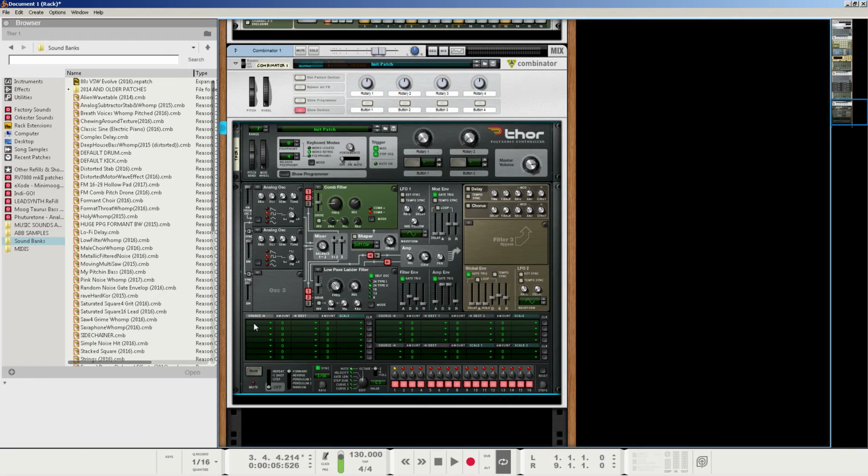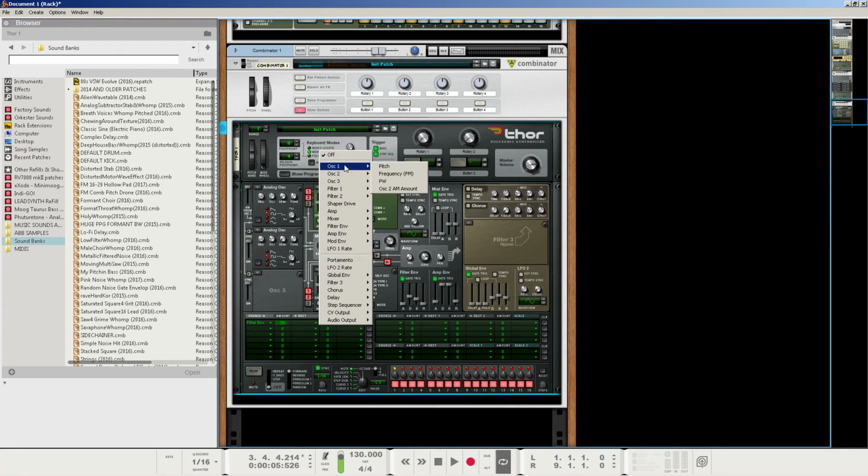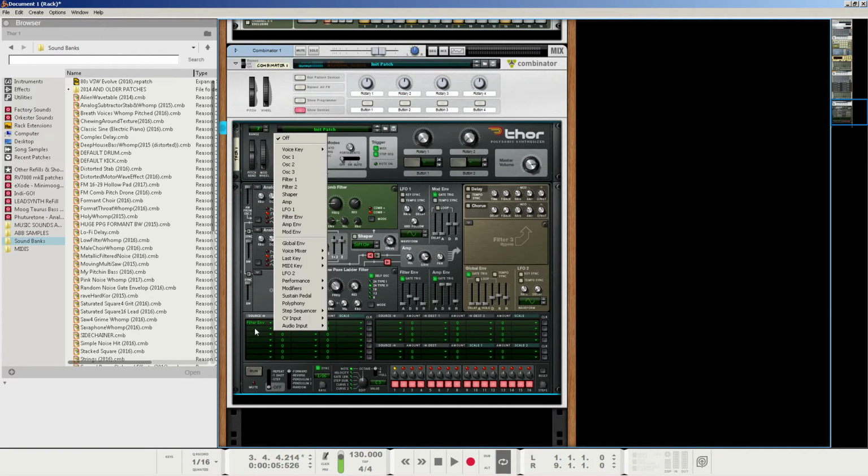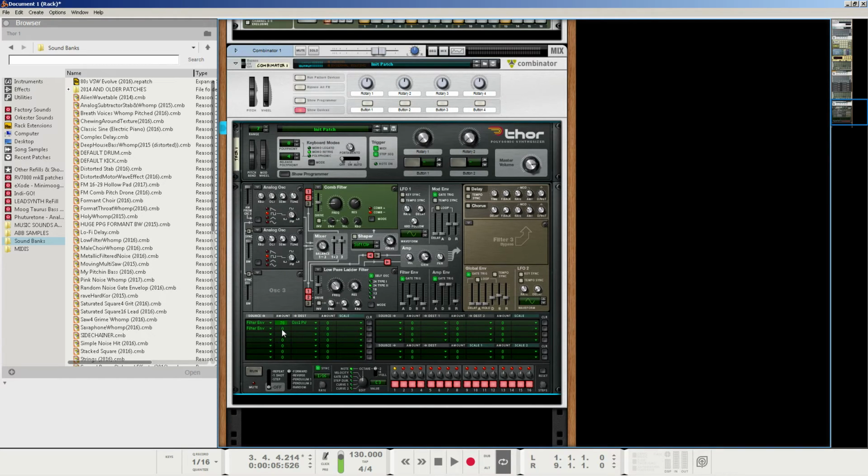We're going to go to the first source section here. I'm going to set the filter envelope, the amount at 78. The destination will be oscillator 1's pulse width. So we'll be using the filter envelope to modulate the pulse width as well for a lot more movement. We're going to go to the second source and set it to filter envelope again, at 78 again, and we're just going to do it to oscillator 2's pulse width as well, just for a little bit of unity, but I definitely recommend messing with these dry wet amounts essentially.